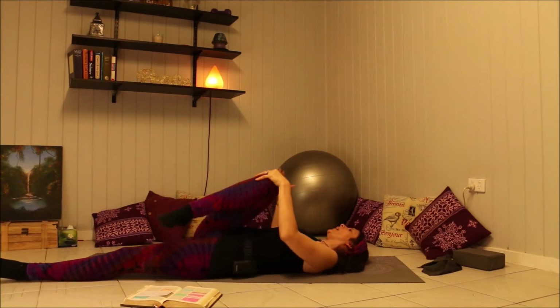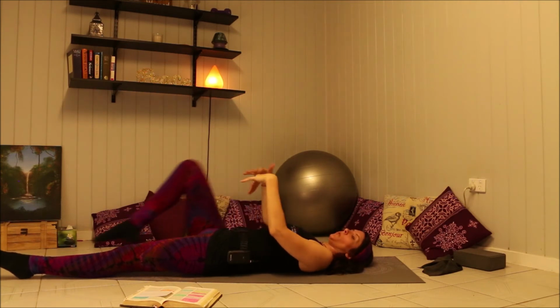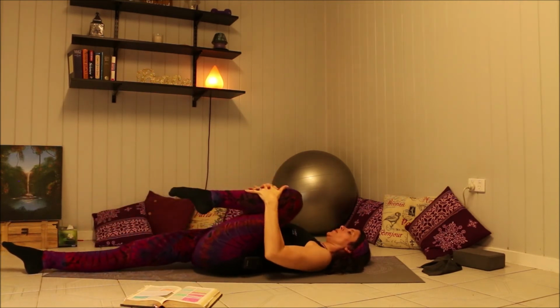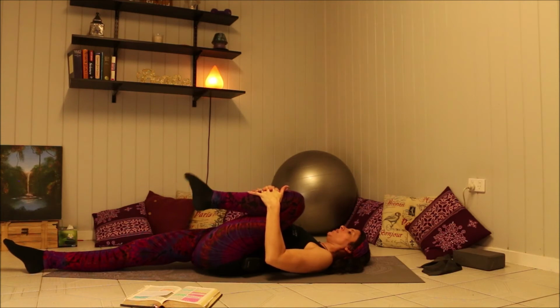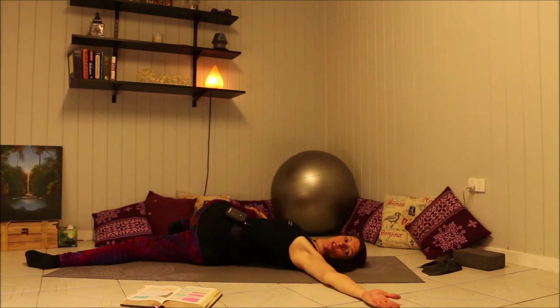Good, and then bringing the knee back up to the chest, extend that bottom leg long and swap sides. Other knee comes up, we're going to start to circle that ankle. Make sure you go both directions. Good, and then bringing that knee across, open out the other arm. Try to keep the shoulder blades down against the mat, and we're looking towards our fingertips with our eyes. Feel that gentle stretch. Enjoy it.